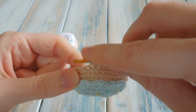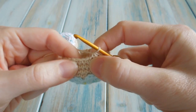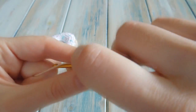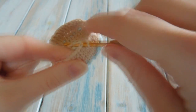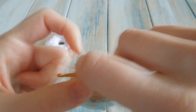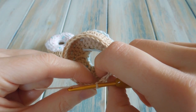We're going to start off by single crocheting two together, one and two. But then this time we're just going to do one single crochet in the next two. So one and the next stitch. Okay, one single crochet in the next two, and then we single crochet two together again. So we just repeat it. Single crochet two together, then one single crochet in the next two. And two. Okay, and then by the end of that round, once you've repeated that, your stitch count should go down to 24.